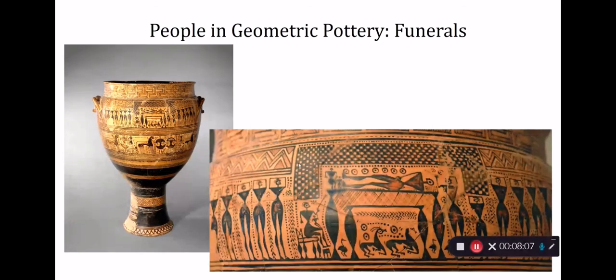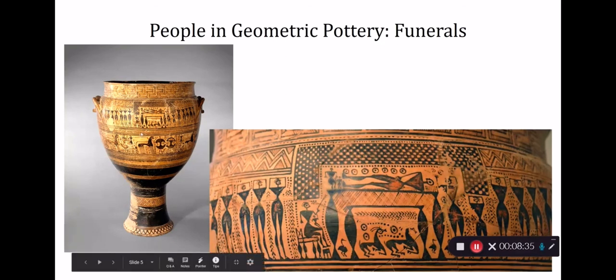And the reason that we see funerals depicted pretty commonly is because this kind of pot was used as a funeral marker in this period of early Iron Age Greece. So we found it, like I said, at a cemetery. It was used as a grave marker. Not that the ashes were necessarily put in it and the thing was buried, but that it sat there and it was maybe sunk in the ground a bit, and it marked this is the grave of a person. So funerary scenes make sense. You can also see down here, there's still battle scenes. You have here a person on a chariot. There's actually, I think, a 4-horse chariot.